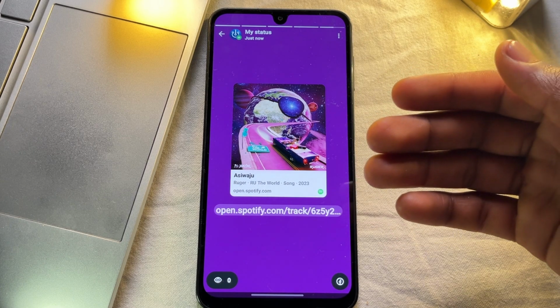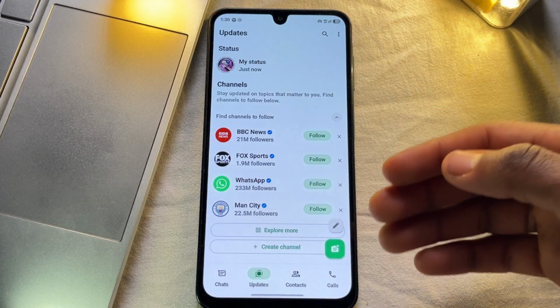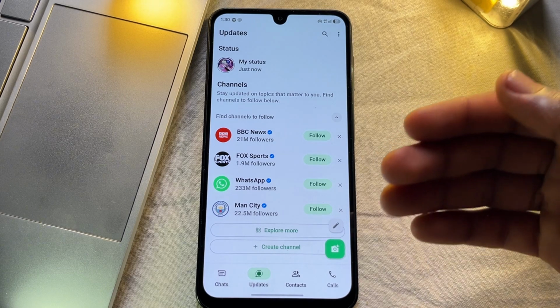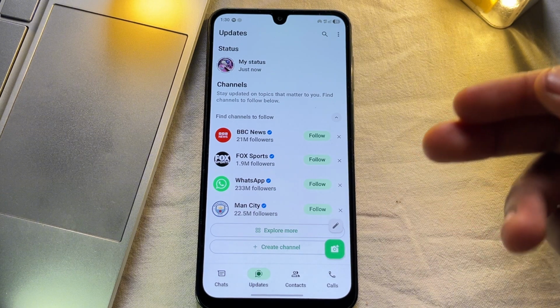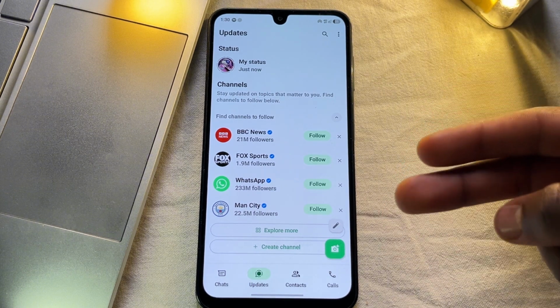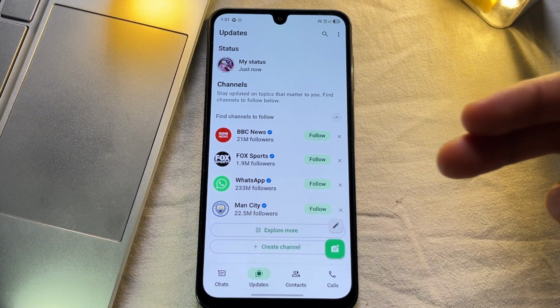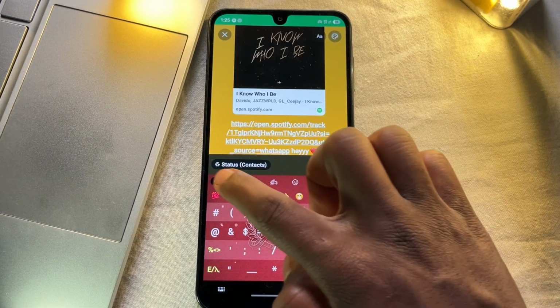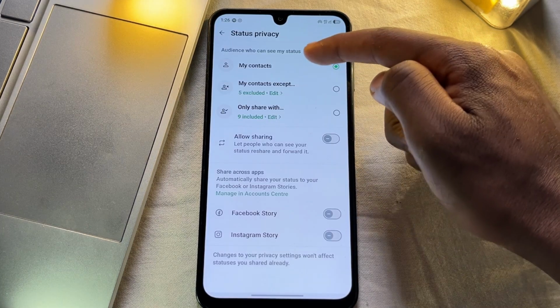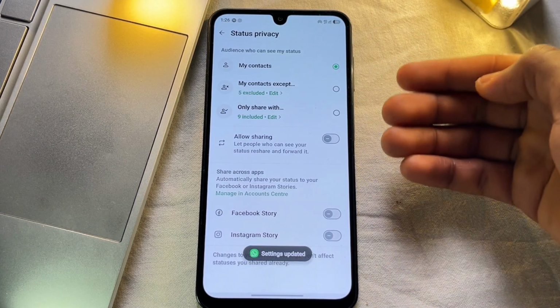Remember, sharing a song to WhatsApp status does not upload the complete song. It shares a music card, a Spotify link, and, when available, a short audio preview. Anyone who wants to hear the complete track can open it inside Spotify. And that's it. You now know how to share Spotify music directly to your WhatsApp status. You also know how to customize the music card, control who can see it, and fix the most common problems when the option is missing.